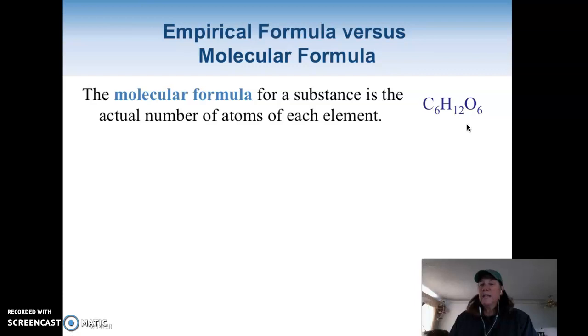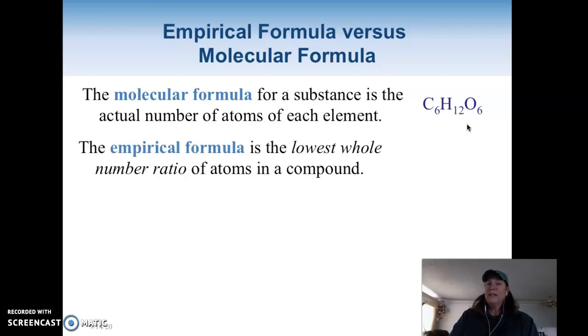Okay. This is its molecular formula. This is glucose. This is a simple sugar. That is its formula. But its empirical formula, its simplest formula, is the whole number ratios. So like I said, it'd be CH2O. This is not the formula for glucose. This is. But this is its empirical formula. There can be many, many derivatives of this. We can have C2H4O2. We can have C12H24O12. I mean, there's all kinds of compounds, especially when you're talking about carbon compounds. Carbon combines to form all kinds of stuff, okay?